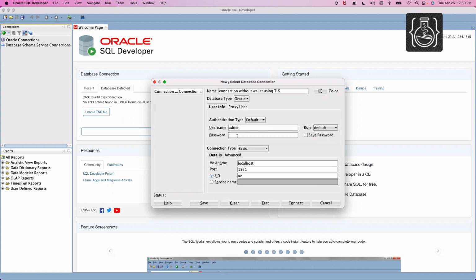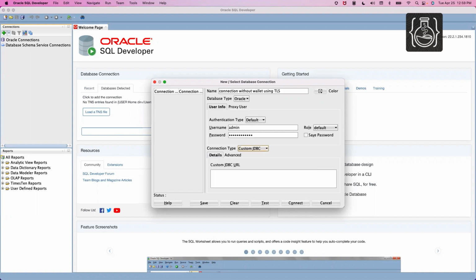Enter the password you created for the database user. For the connection type, select Custom JDBC. For the custom JDBC URL, paste this: jdbc:oracle:thin:@ followed by the connection string you copied. Click Connect to connect to the database.